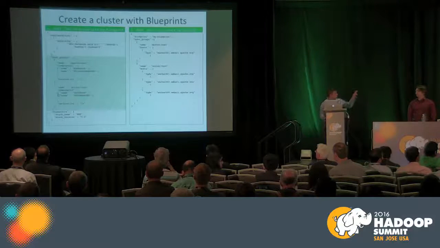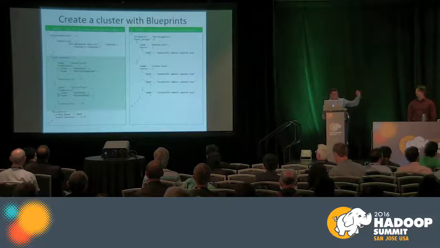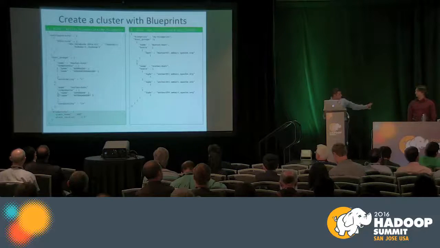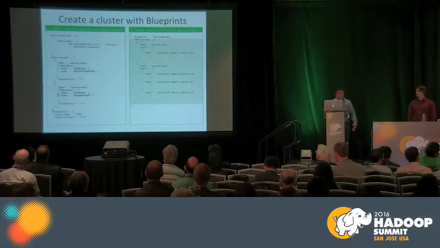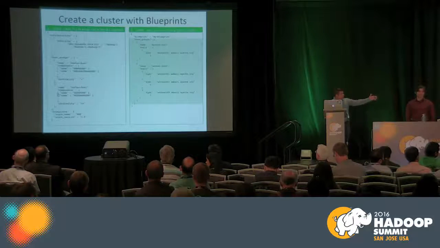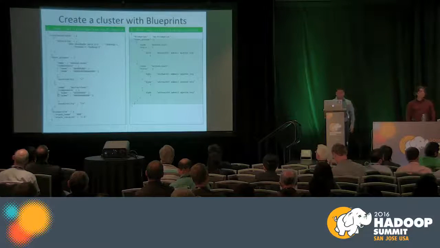So as you can see, there is a configuration section, there is a host group section which defines the topology, and the third section is the metadata which specifies that this is the stack version that I want to deploy, and, boom, basically here is what we actually specify in the host grouping itself.